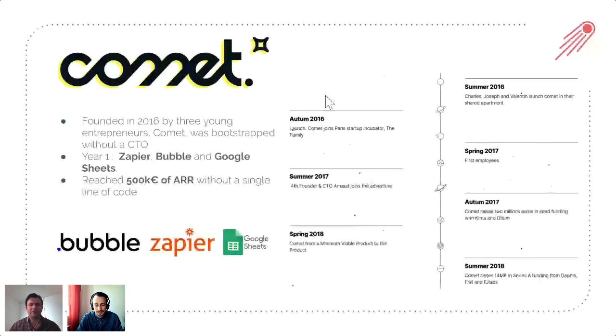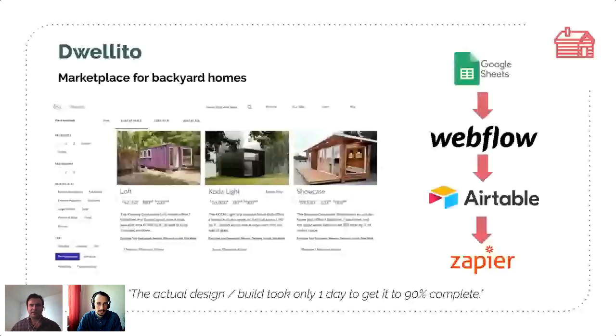And what is funny is that their co-founder, Charles Thomas, we interviewed him in our podcast. You can go on a search engine and type Contournement podcast, you will find it. That's in French. And he says that he trains all of his employees on no code so that they are more productive and efficient. So that's a very good advocate of no coding. So Dualito, I let Alex explain to you.